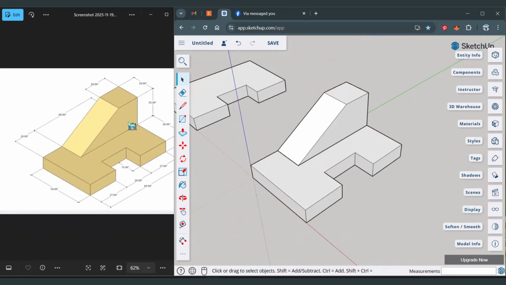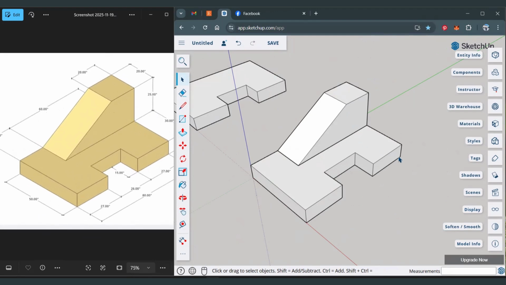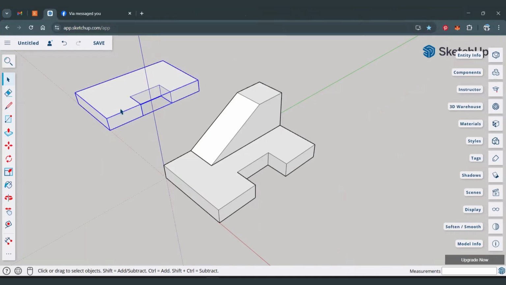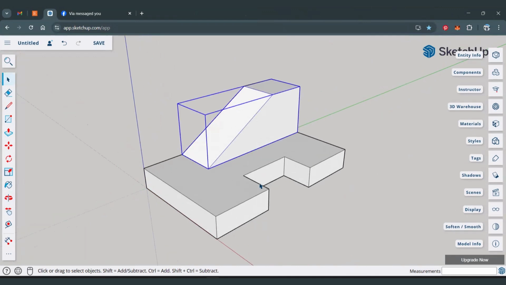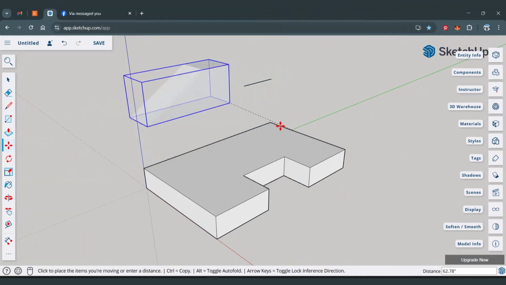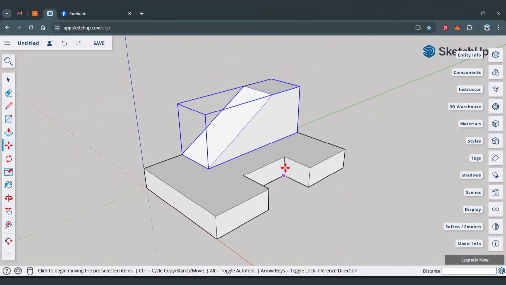Now let's take a look at the guide. We need to add the dimensions and then turn the background to white and color this to yellow. Okay, so let's delete the other base that we made. The good thing about having groups is that it's very convenient when you want to edit your objects. Like if you want to move this, it doesn't drag the other base because they're separate groups.